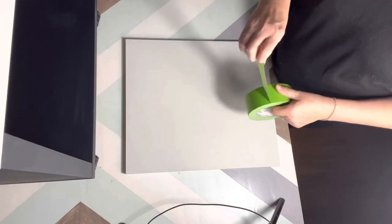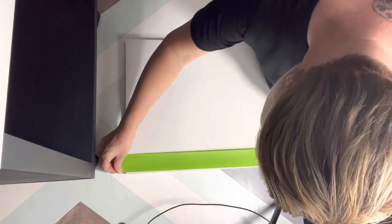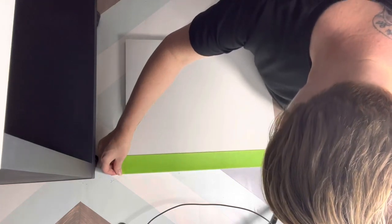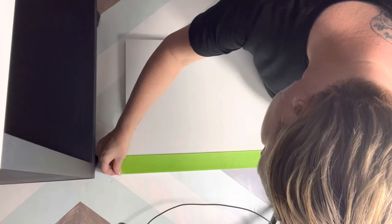And now for the really fun but very time consuming part. So it's time to tape off all my lines for the Serape style that I'm going for.